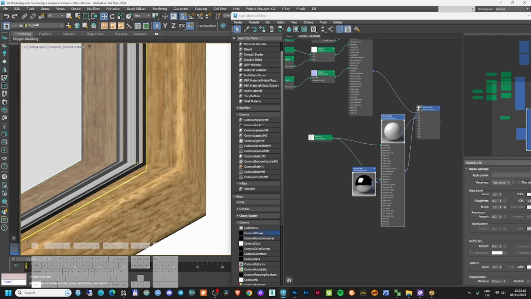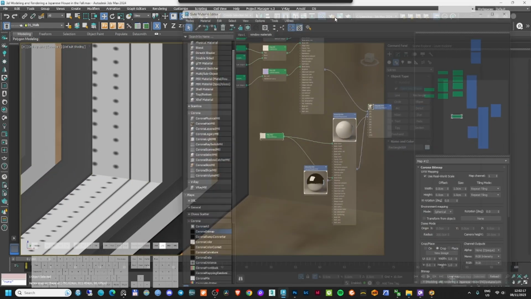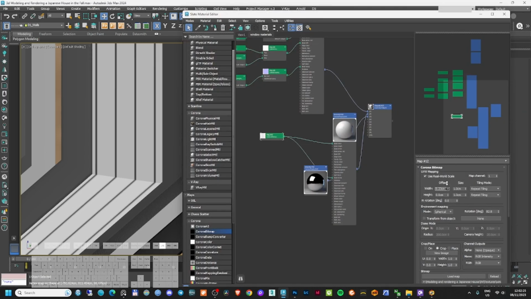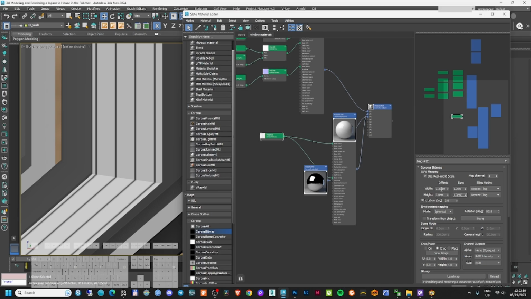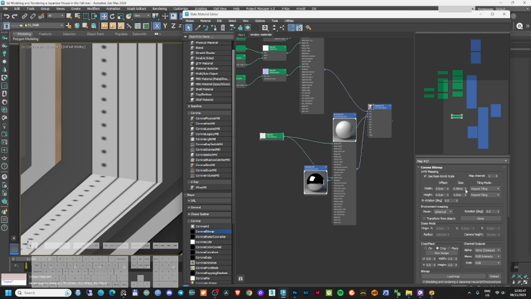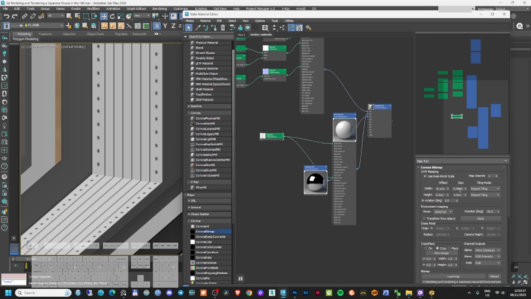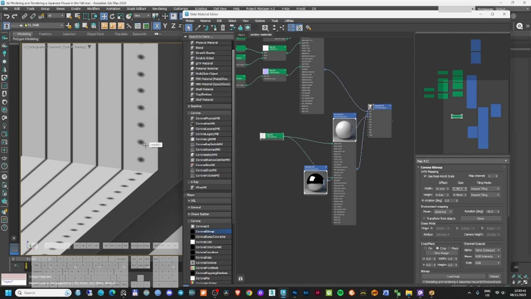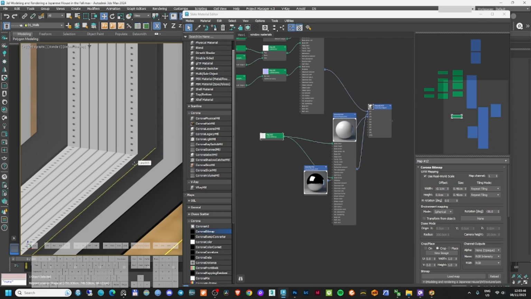Okay, now I can see my bump in the viewport, so we just need to move this bump a little bit more to the left or right. So to do that we can just do this. Oh, so it's not really 1 centimeter there. Okay, I will just take this and make it also here. The circles, maybe they need to be a little bit bigger, but anyway, for now I think it's more than enough.